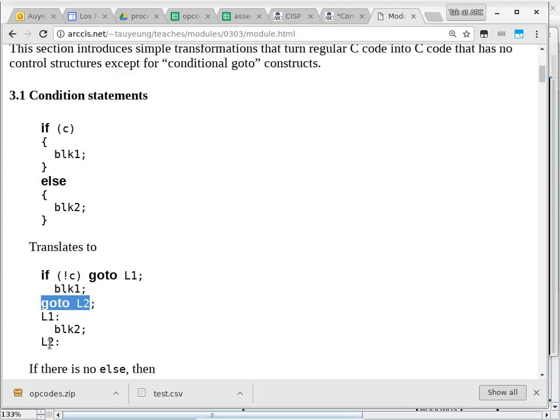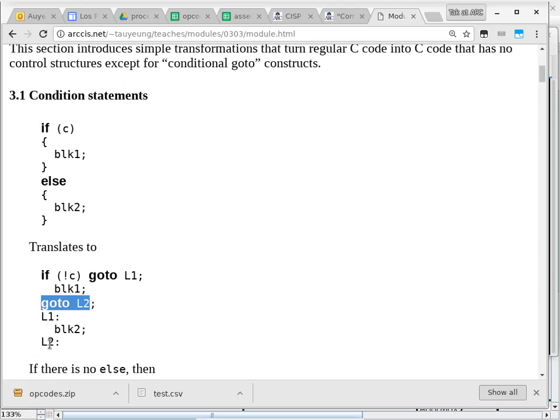Yes? If you have something after L2, so like you have not, and then you go to L1, will it then run not after running BLK2? Say that one more time. Okay, so under label L2, if you have a not, which does nothing, and you go to L1.